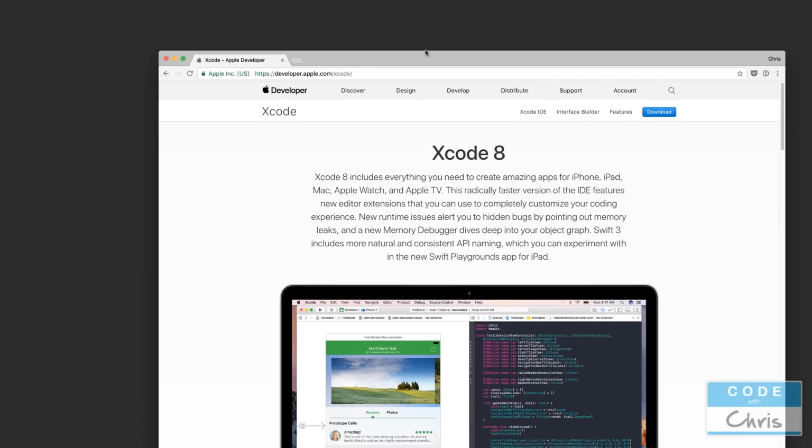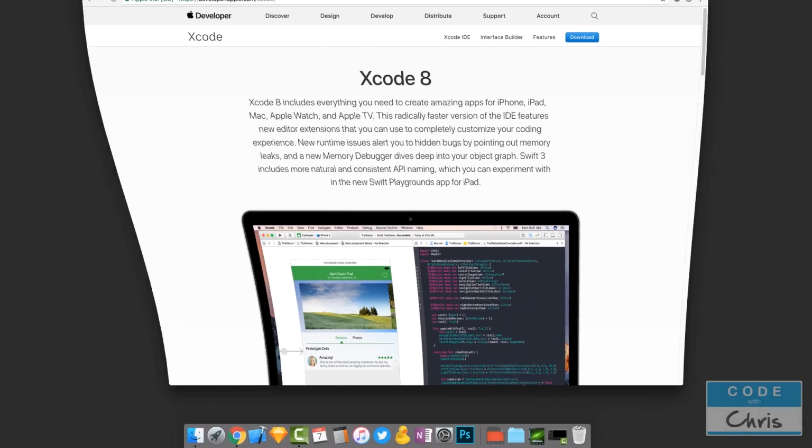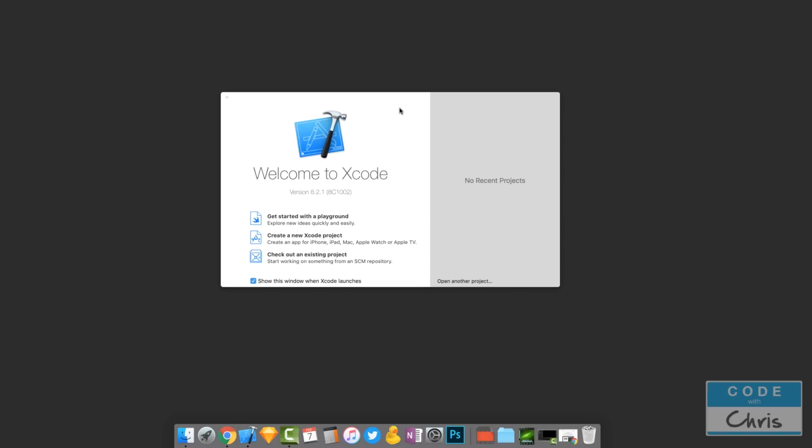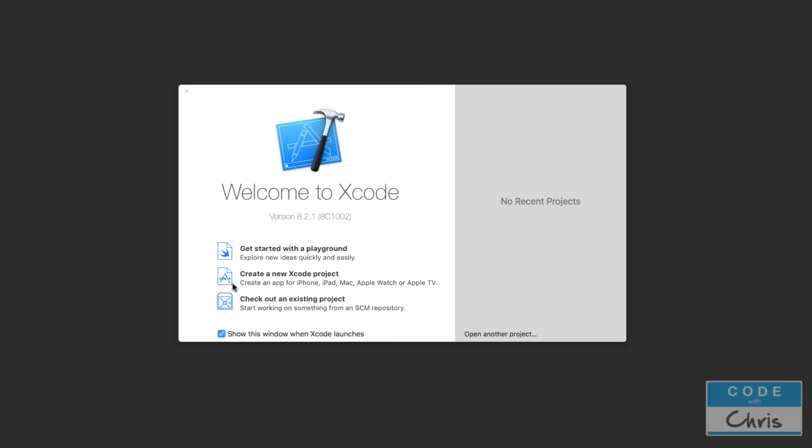Anyways, now that you have Xcode installed, it's a pretty large install, a pretty big program, so it might take some time. But after you have it installed and you launch it, you're going to see this welcome screen. When you want to create an app for iPhone, iPad, Mac, or whatever, you're going to go to create a new Xcode project, and that's going to start a full-out project for you to build an app in. But here we're going to start a new playground because that's going to allow us to type some code quickly. It's going to let us run that code and see the results, and we're not committing to building in a project. It's simply like a sandbox or a playground, as it's named.